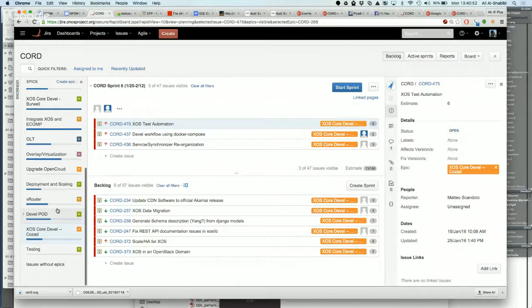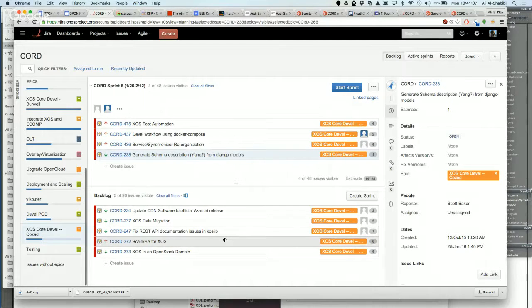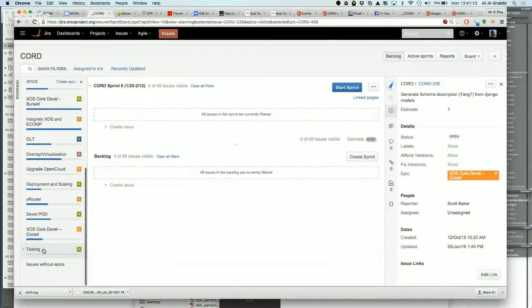So I think what you have there would be, go ahead and move 238 up, and it's likely that either these are done or we'll carve off some subcases that we think we can get done. Okay. Anything else? For this sprint, no. Let's move on to testing.